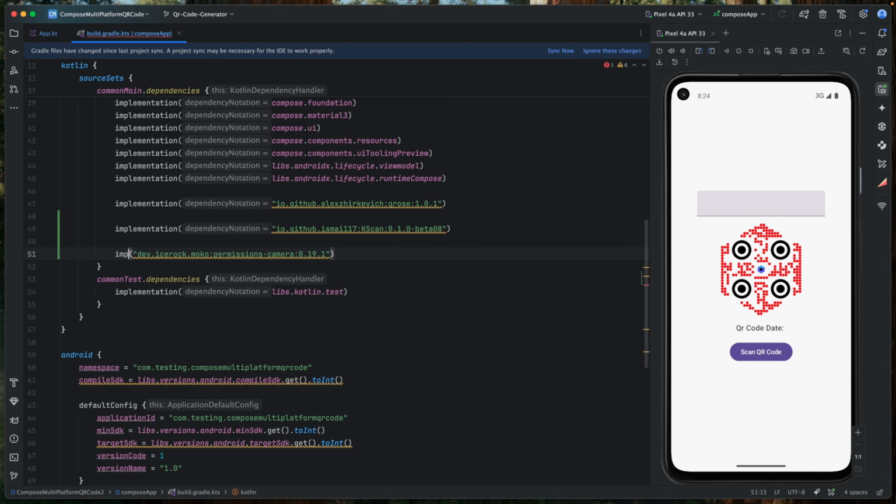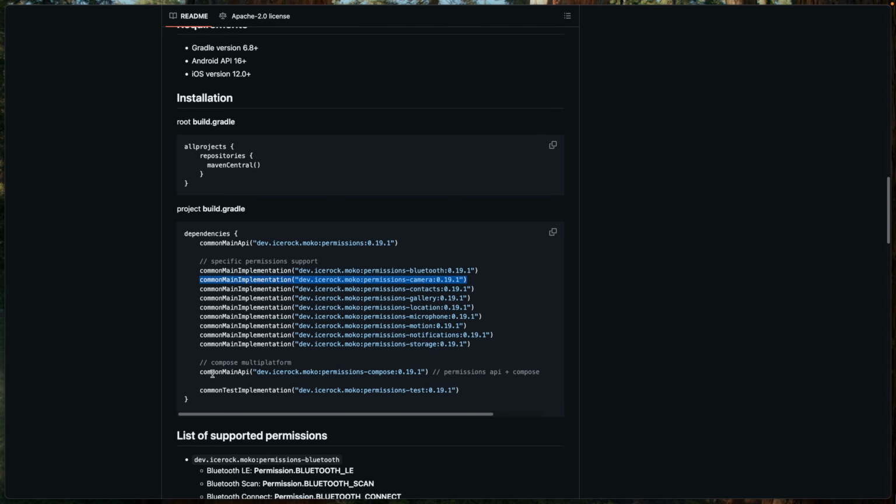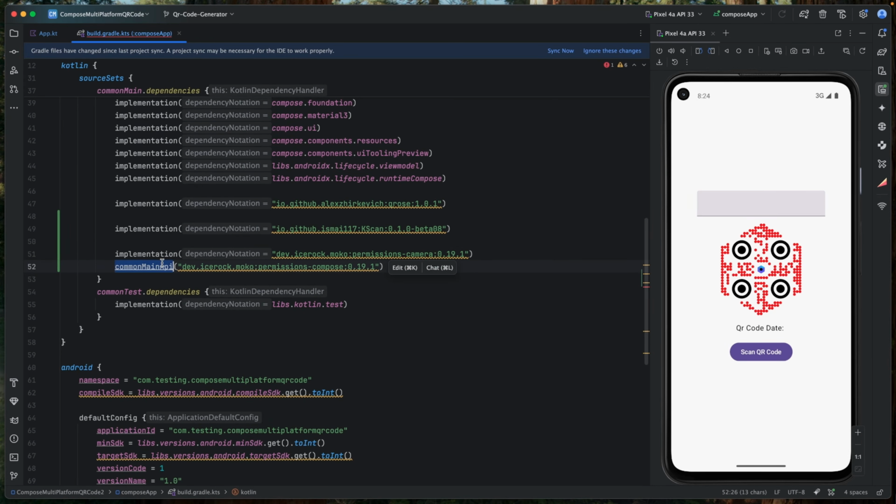This is implementation. Next, we need to add this one also to use it with Jetpack Compose. Here it's API, not implementation, so take care. And let's sync our project.